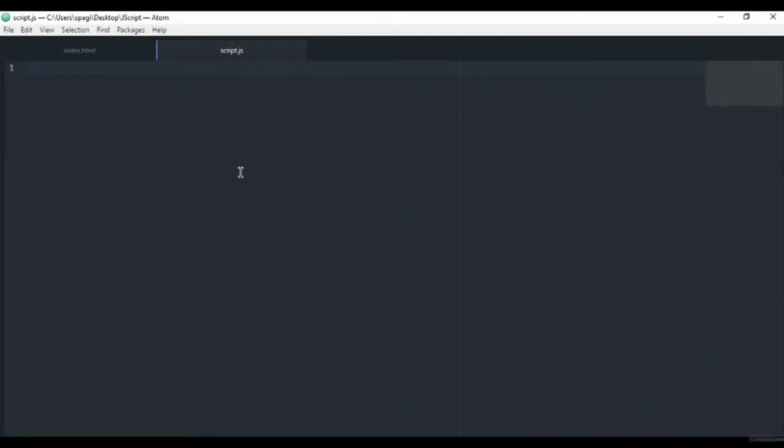Hello guys, and in this next lecture we're gonna learn about how to use return value, the return statement, and how to work with it in JavaScript. It's often used in functions, and also you can use it anywhere in the script. So let's get started. We write a simple function.